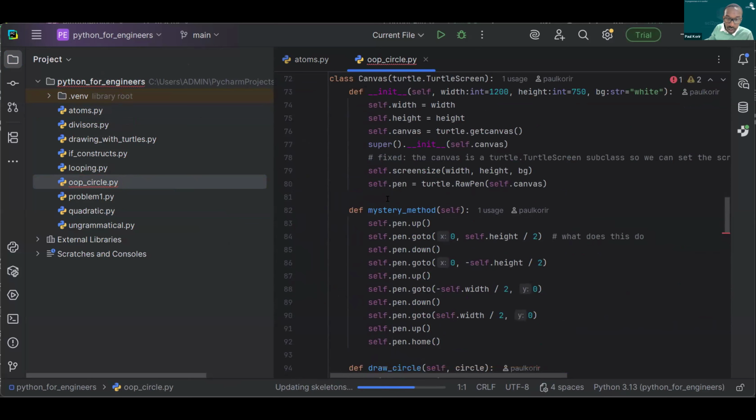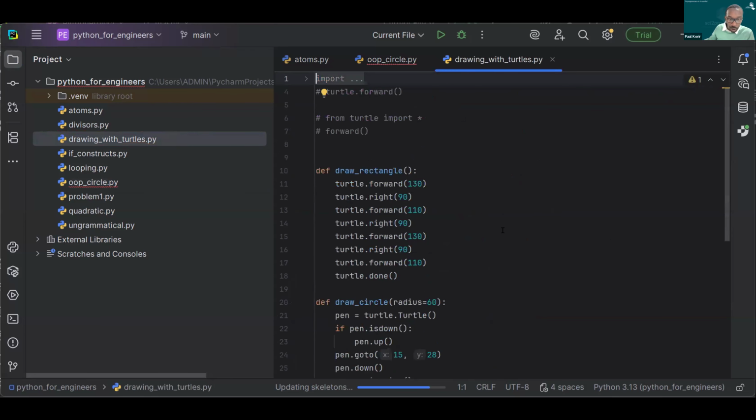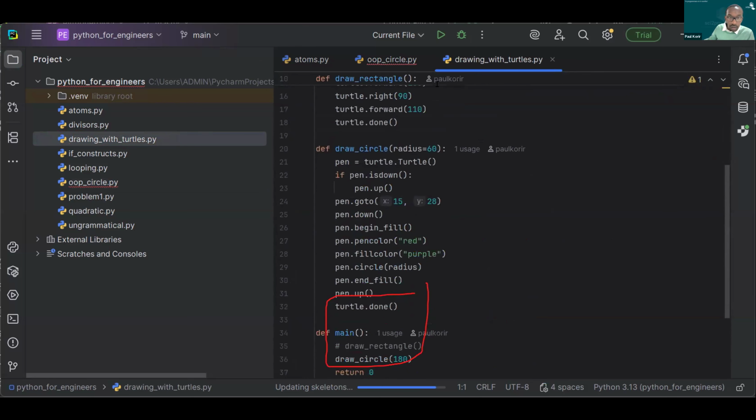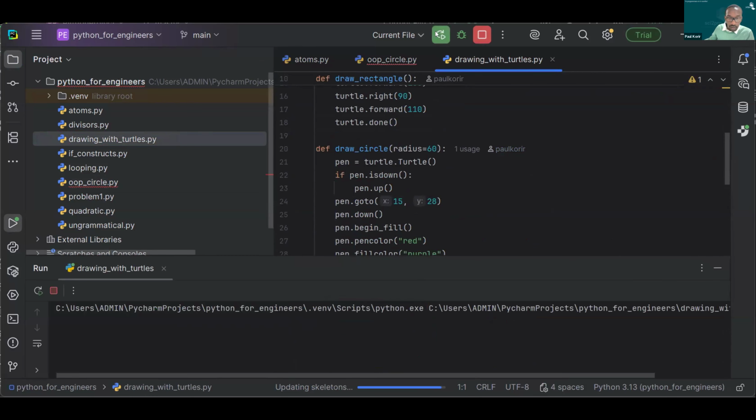So you need to just now add the code. If you want to know what the code will look like, look at the drawing with turtles module. That shows you how to draw a circle. So now you know how to draw a circle. I've given you the stub for the canvas method called draw a circle.